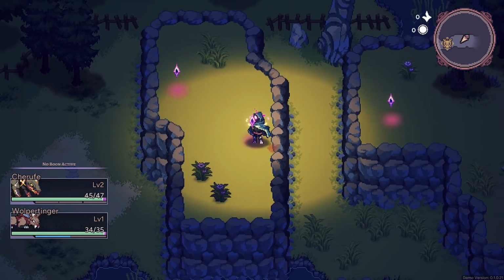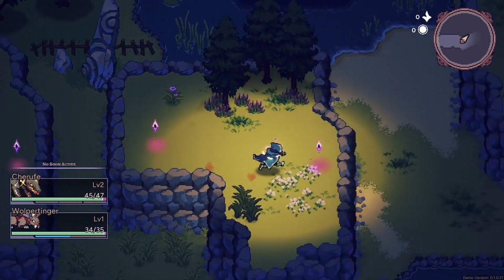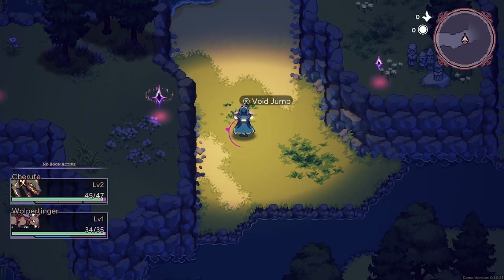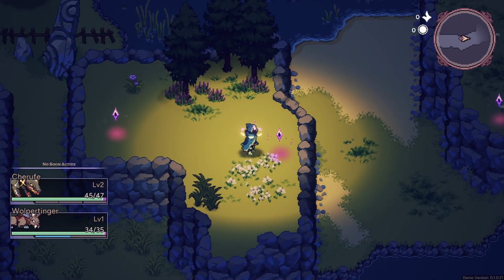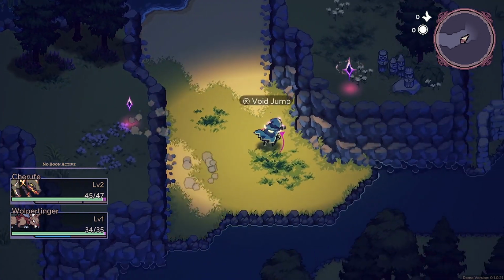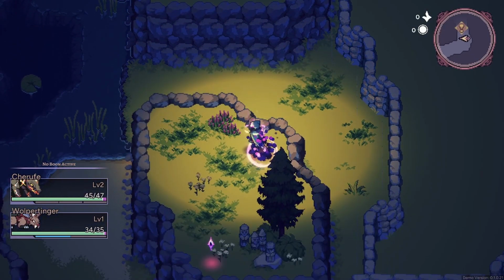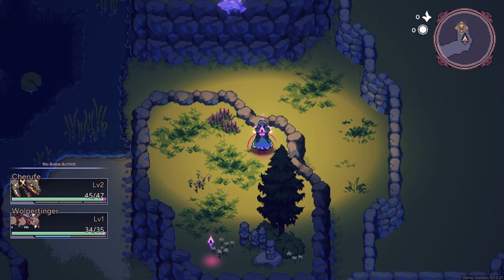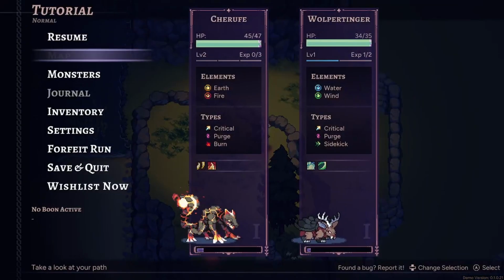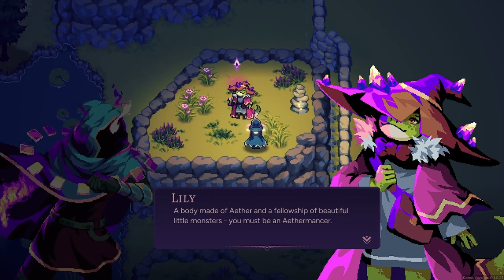Okay, okay. I'm trying to see if there's other stuff that I can gather. I don't think I did that right. Yeah, I don't think I'm doing it right, but that's okay. I'm not quite sure what button you're supposed to use when you're on a controller. Dash is B button. Okay. So it should just be B. Oh, nah, I'm just silly.